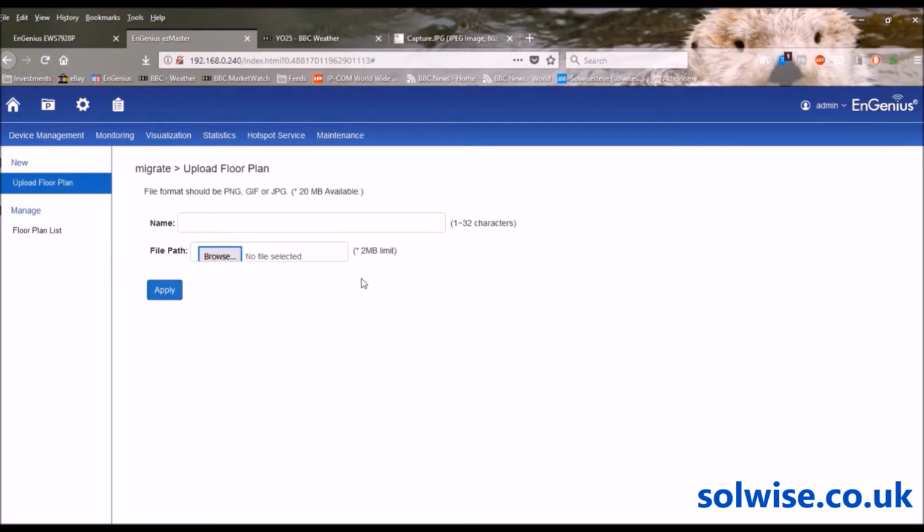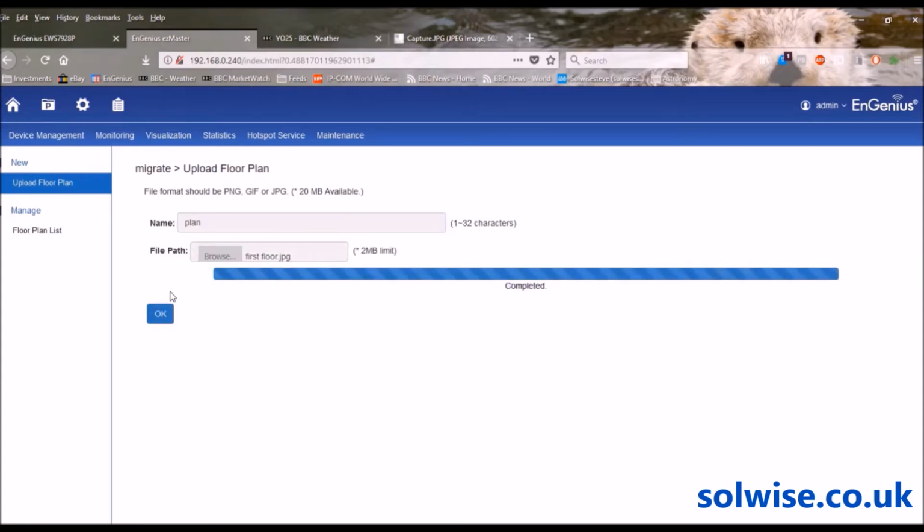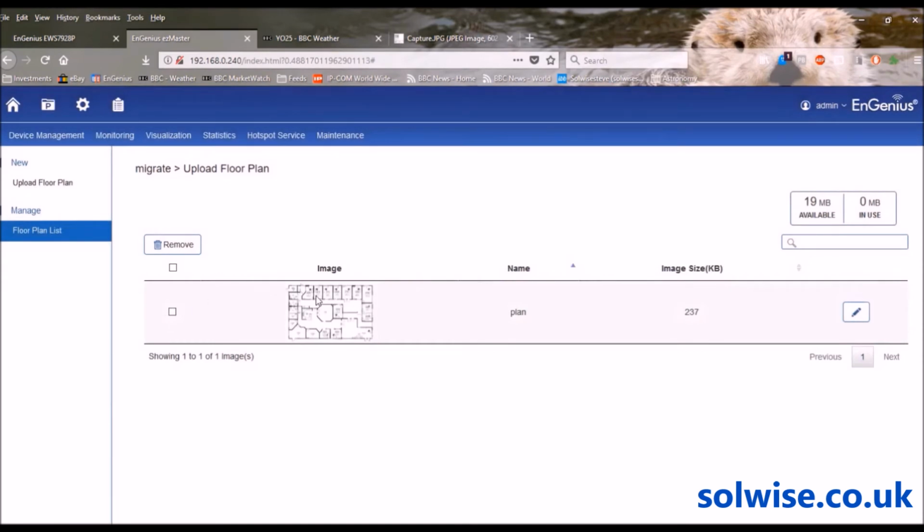So floor plan, and I'm just going to give this, I don't know, plan, not very imaginative, my names, and click on apply. So now we have loaded a floor plan. There is the floor plan loaded. And obviously you can have multiple floor plans for different buildings with different floors, etc. So we've uploaded our floor plan.